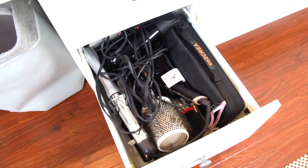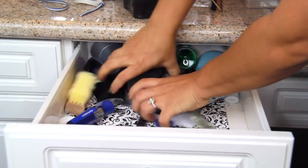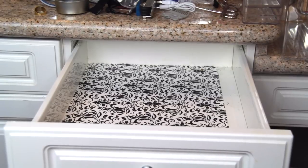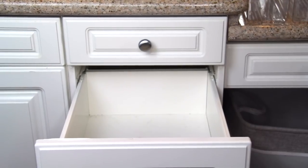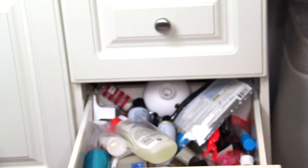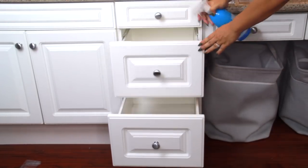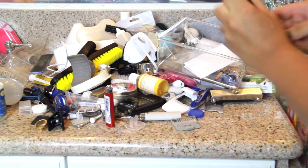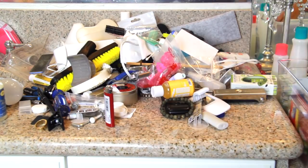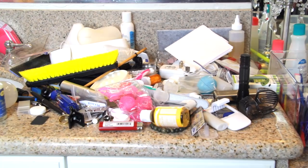My hair stuff is going to stay the same but I'm also going to purge a couple of items. First we're going to pull everything out — I'm not doing it drawer by drawer, I'm literally just going to do everything. All the categories are all mixed in together so there's no point doing it drawer by drawer. I'm cleaning everything, and those placemats from the dollar store I like to stick down there just to keep the drawer clean — it's a really cheap alternative.